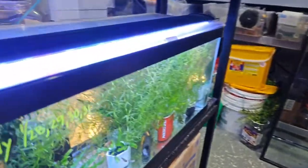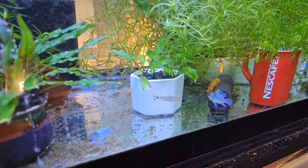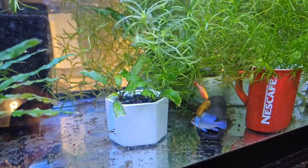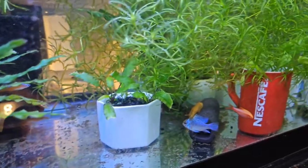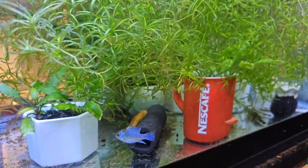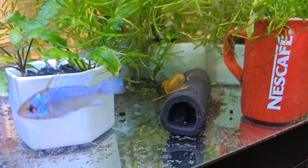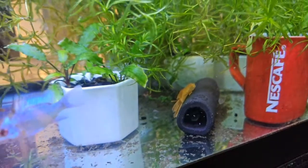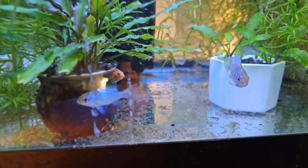This is my extra tank. Let's see what we got down here. I got extra electric blue rams. Got my male cherry barbs over here. I think there's an extra female triple red. Once we get a mate for her, we'll be able to do something. And we've got long finned. And we do have ancestress. Oh, the rams? The rams play nice with everybody. The only thing the rams don't like are other rams.